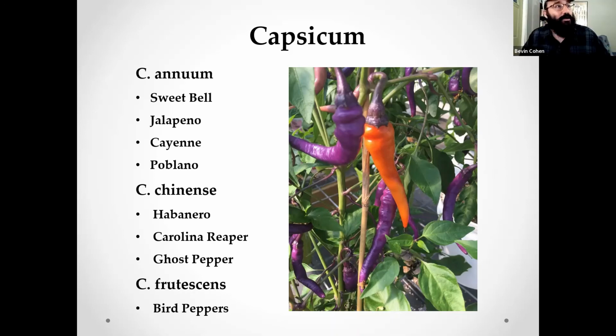Easy stuff, right? So the other trick is if you're harvesting hot peppers, capsaicin is the chemical that makes a pepper spicy. And you'll find it on the inside of the pepper around the membrane, which is that white stuff that encases the seeds. It's essentially like the uterus of the plant, encasing all of those seeds. It's filled with this oily substance called capsaicin, which is very spicy.